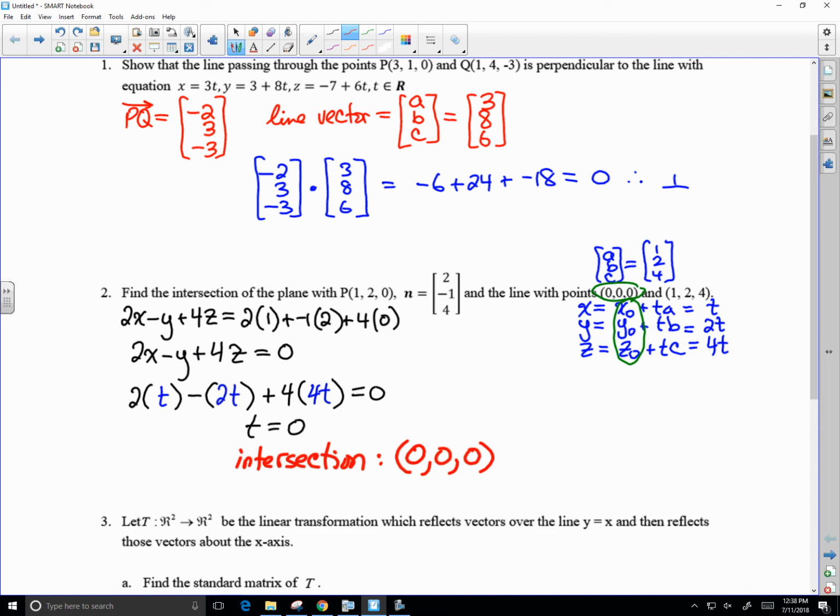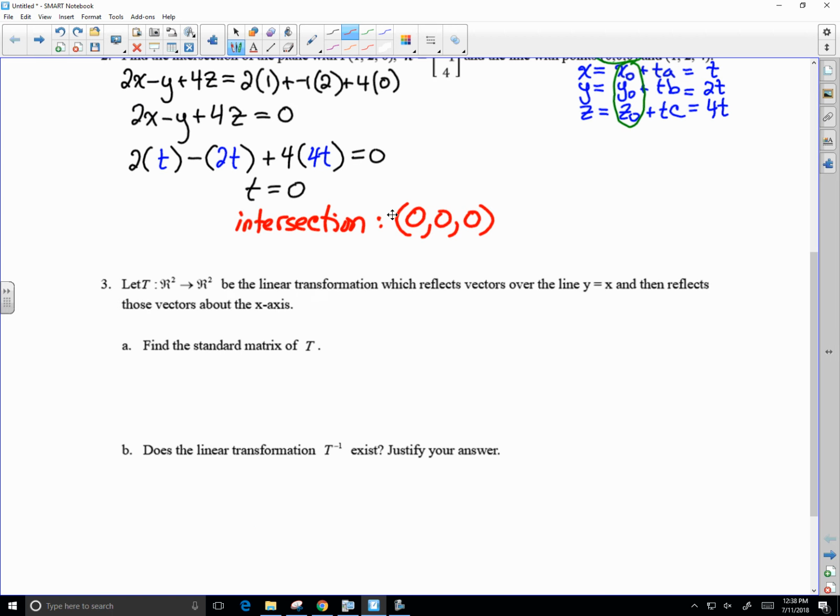That being said, a visual representation of this might help. We knew that this one was going through the origin just based on the fact that one of the points was the origin. We knew that this point at least was in the xy plane because z is equal to 0. But that normal vector, where is that point? That's the question. So I guess it's not guaranteed based on the structure. So yeah, it's worth doing the work, but sometimes you could just grab it from a geometric sense.